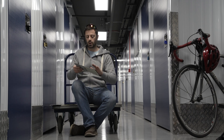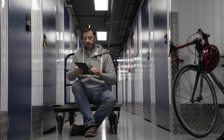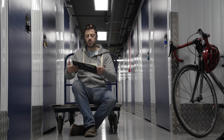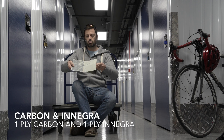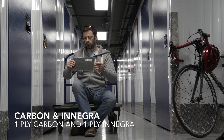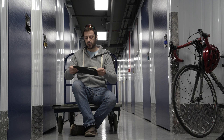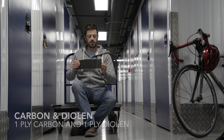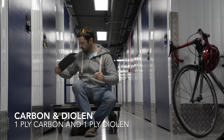This is where we start mixing them. On this one I've got pure carbon on one side and pure Innegra on the other - by the shape of the weave I can identify which is which. So we want to see how easy it is to separate pure Innegra bonded to pure carbon. Same story with this one with Dyneema - pure Dyneema on one side and pure carbon on the other.